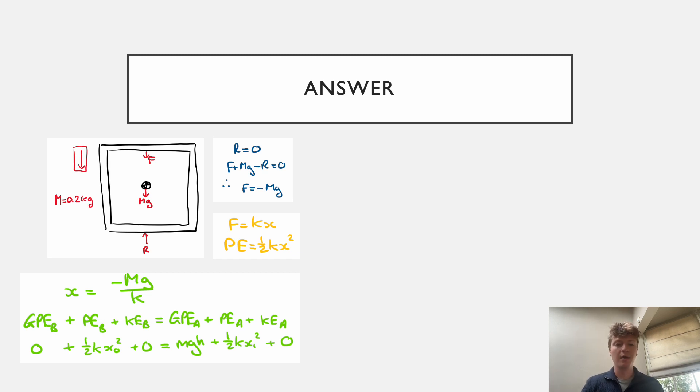And to find that, it's the mass of that mass, which we're looking for, M, times G, which we're given in the question. And H, which is the height change of the mass, which we don't know yet, but we can write down again as a placeholder and find out afterwards. So I'm going to pause again now. And if that gives you any other ideas, you can go forward and try to finish the question. If not, I'll go through the rest of the working.